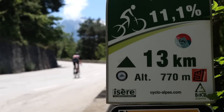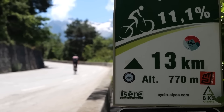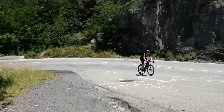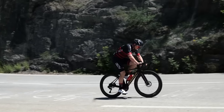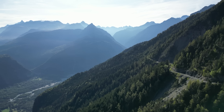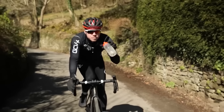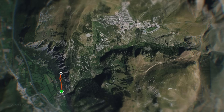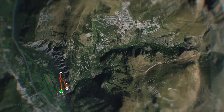If you're staying in the center of Le Bourg d'Oisans, it's a 15-kilometer ride from there to the mountain. A lot of riders tend to use the mountain as part of a longer ride, but there are also some epic climbs that surround Le Bourg d'Oisans, like Le Col de la Croix de Fer, Le Col de la Glandon, and Le Col de Sarenne, meaning you will probably want to add a few more days to your cycling holiday.